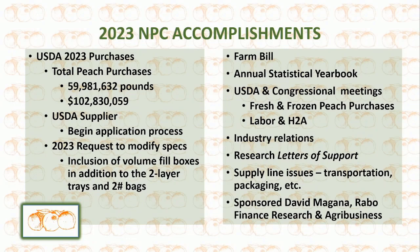So anytime that there's a disaster, they send out the various arms of the government to help with that. There's also emergency food that goes along with that for the residents in the affected area, as well as the volunteers that are there. And there's the Indian tribal reservation programs. So those are probably the three biggest ones. But then they also do one for the food banks, and that's where a lot of the purchases that we've been working on the last 2 years for the fresh program have gone.